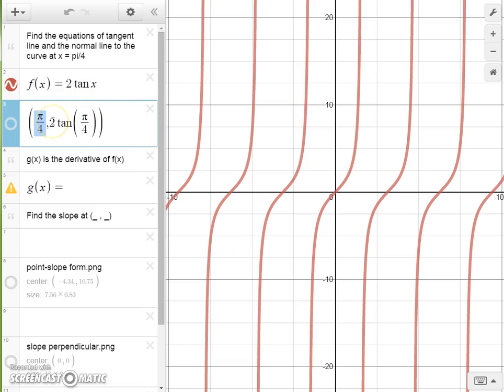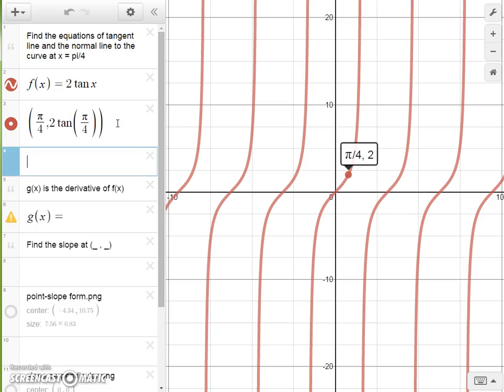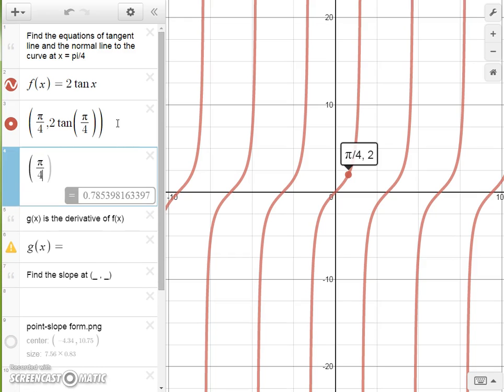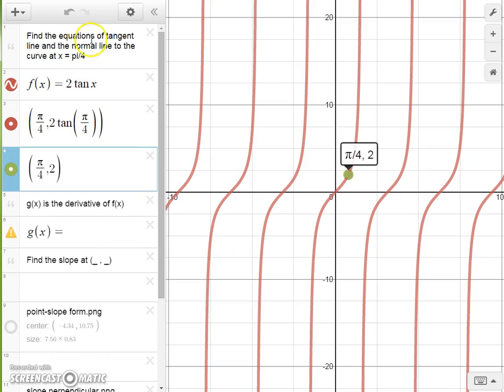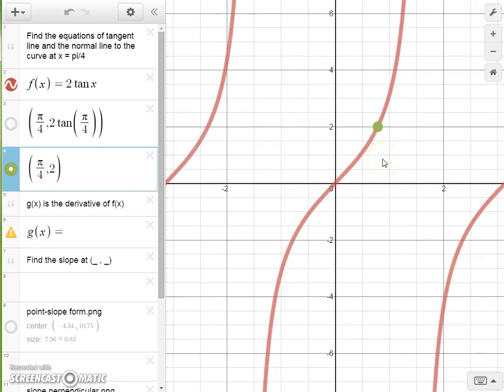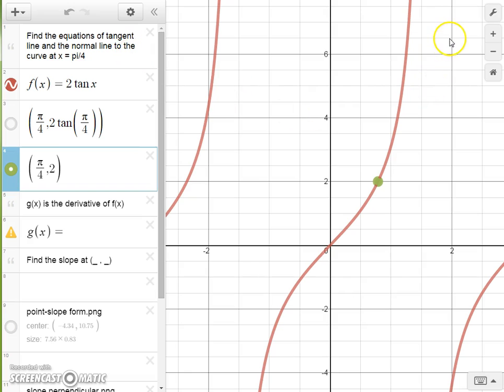So we don't have the y coordinate, but we have the equation. So what I'm doing here is putting pi over 4 in the equation. So 2 times tangent of pi over 4, and that gives us the point pi over 4, 2. All right, so I'm going to use that. I can delete that, I don't have to show it now. So the green point is the point that I'm interested in. The tangent line is going to be somewhere here. It touches the green point, and it should have a positive slope and cut my tangent curve once at the green point, pi over 4, 2. This point.